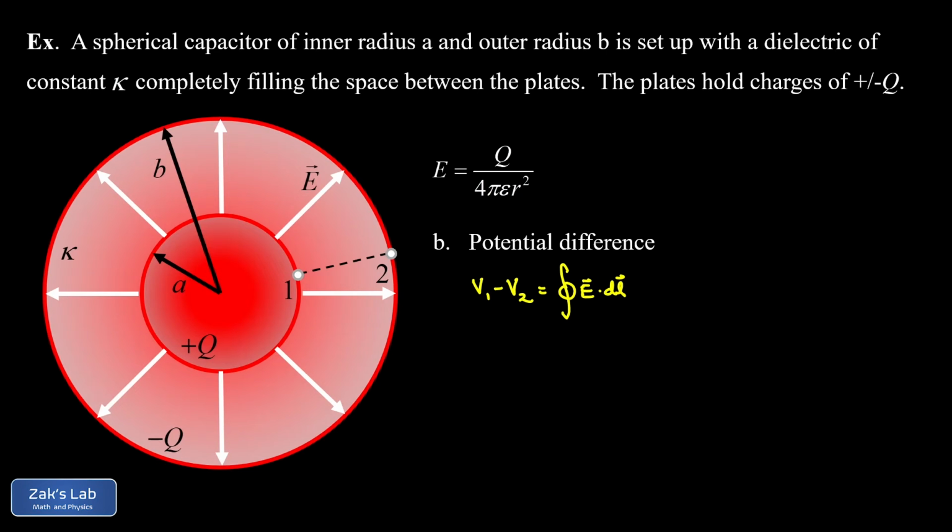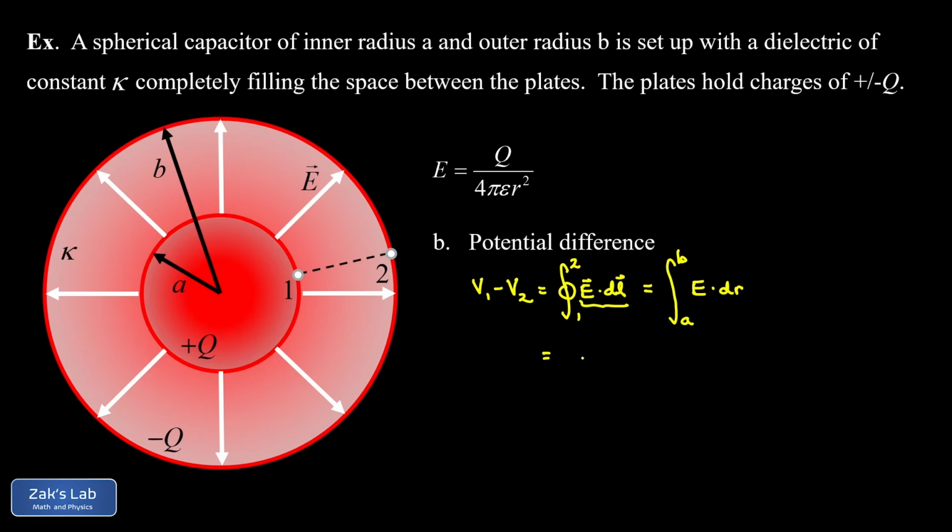Well, we arrange the path radially. So saying dL is the same thing as saying dr, and just for completeness, we'll put the little 1 and 2 on here, indicating the starting and finishing points of our path. So we realize the dot product is trivial again, because I have E pointing exactly in the same direction as the path increments. E points radially, and my little path increments are also radial. So I get just the product of the magnitudes of E and dr along that path. And then we're integrating as r goes from A to B.